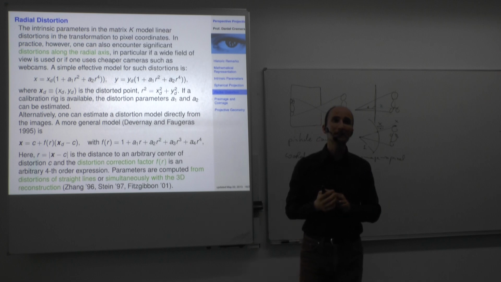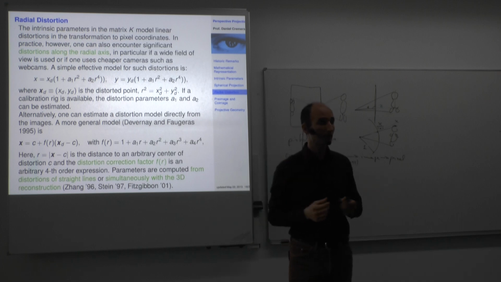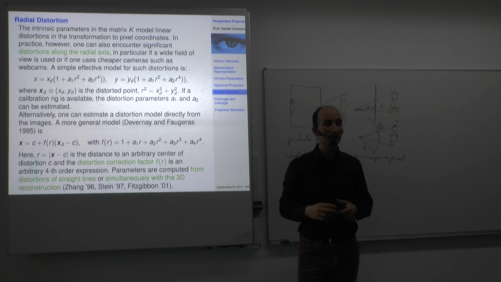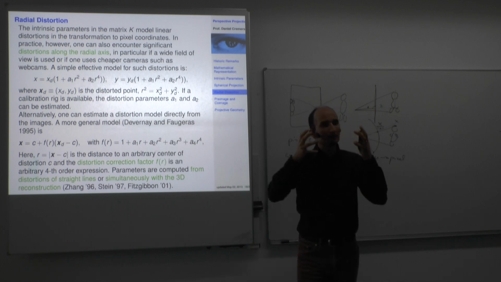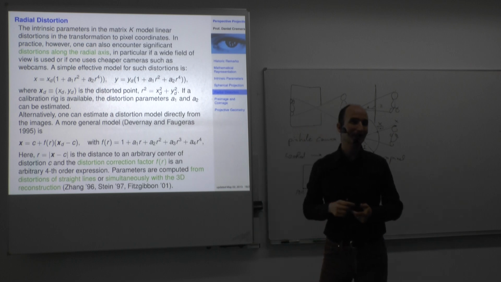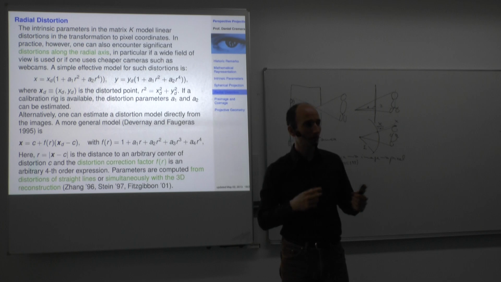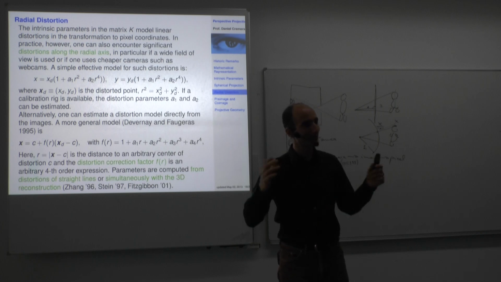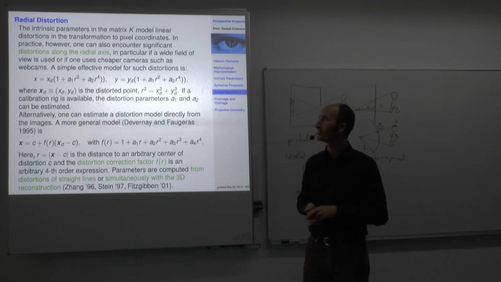And you may have seen that when you do Skype with some friend and he or she has a cheap webcam, then sometimes the face looks different. When they go close up, the nose looks bigger, things look smaller. This is the effect of radial distortion. In the modern digital world, we're often not so sensitive to things. We accept things, but there is distortion there.